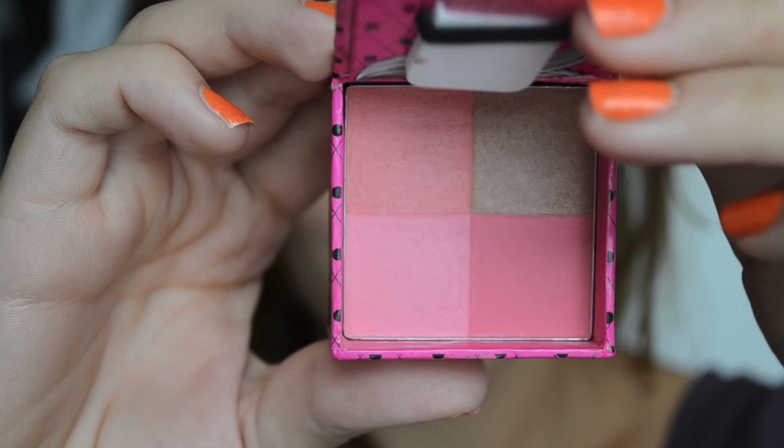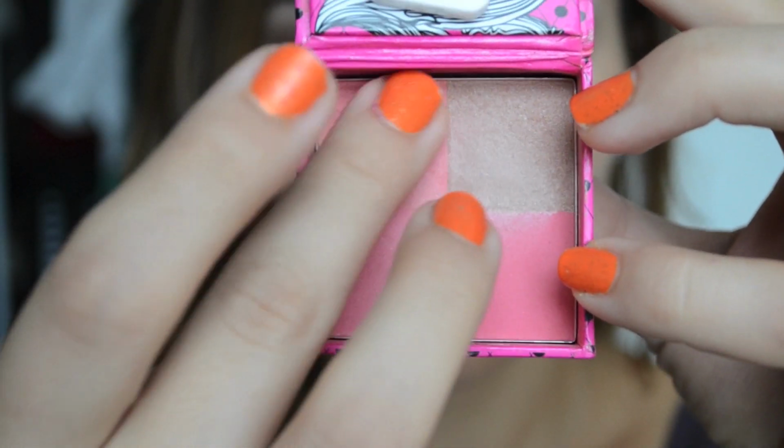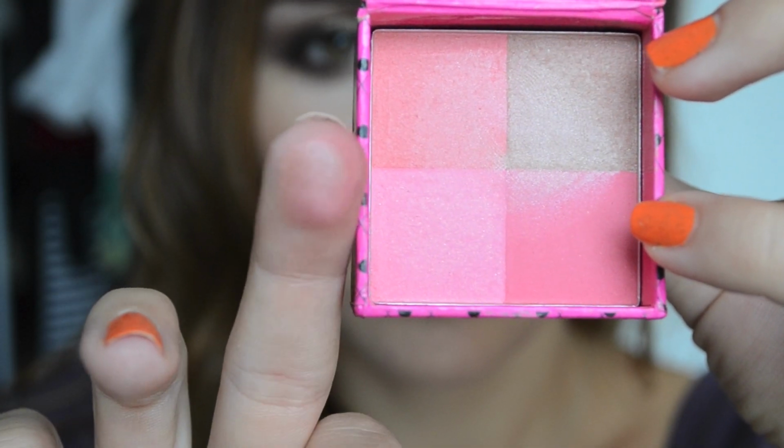And it's just, when I was looking through blushes, I forgot how much I used to wear this and love this all the time, so it's kind of nice because I've rediscovered it again, and I'll probably go back to use it a ton. But the reason why I love this is because not only is it truly a good matte drugstore blush, but you have kind of this collection of colors. Now, while it's hard to isolate just one of them, it is easy to pick up 3 or 2 or something like that. So it does give you a little bit of versatility in that respect, but it's just one of my favorite matte drugstore blushes.